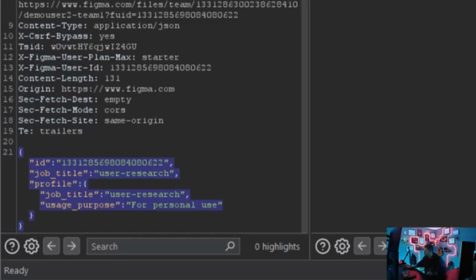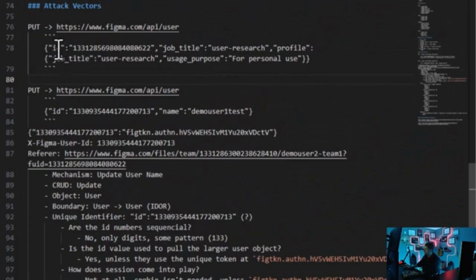Well, mass assignment means that they have built one endpoint to do multiple different operations based on the parameters that are included. So there has to be some type of a try-catch on the back end here that's saying, well, if the request has ID and job title and et cetera, then we wanted to do this one operation. We wanted to update this job title or whatever it was value there within the user object. Whereas if it has the ID and the name, then we wanted to update the name.